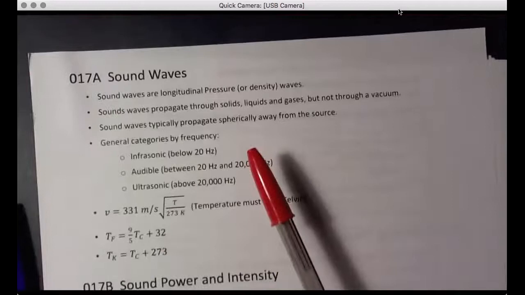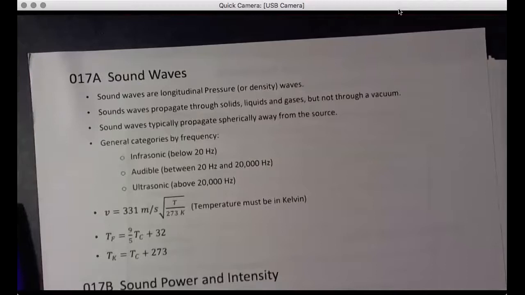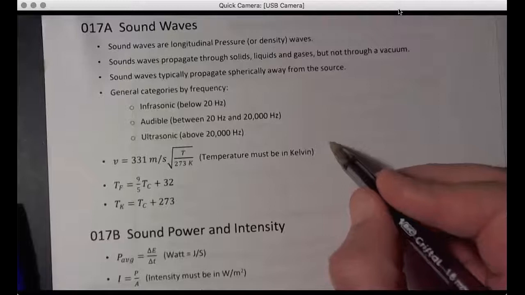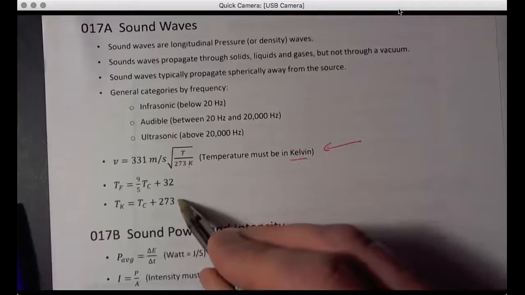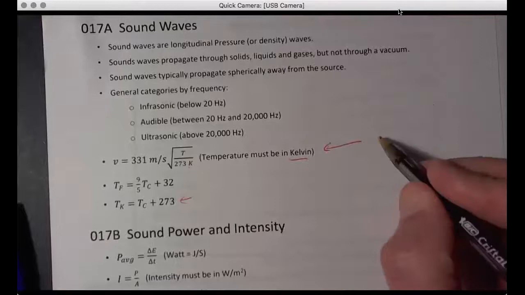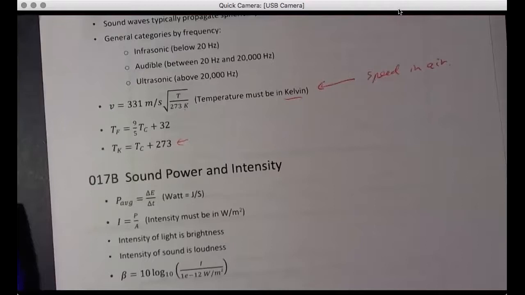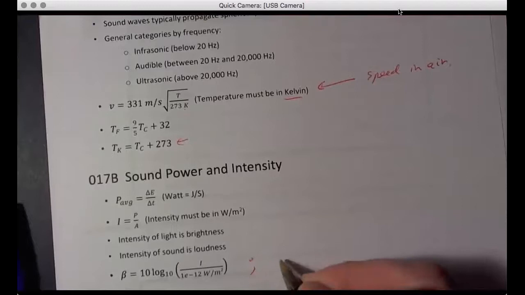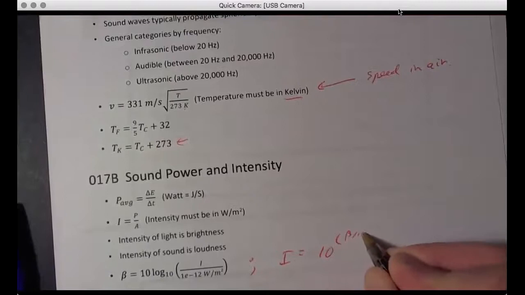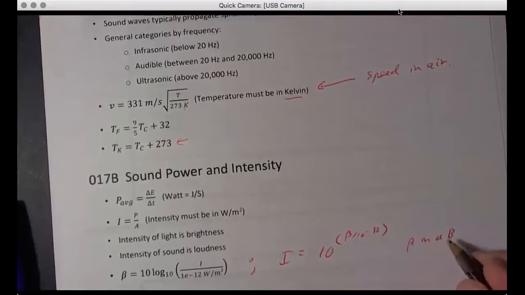Sound waves. Really, this is the key here. This is the one we're going to use. Kelvin is here, this is shifts, so you have to get Kelvin from it. Make sure that you have those around if you don't remember them. That's the speed in air. So you use that in your v equals lambda times frequency. You want to be able to go both ways on this one here. So this one really needs to come with I equals 10 to the power beta over 10, minus 12. The beta is in dB and I is in watts per square meter.